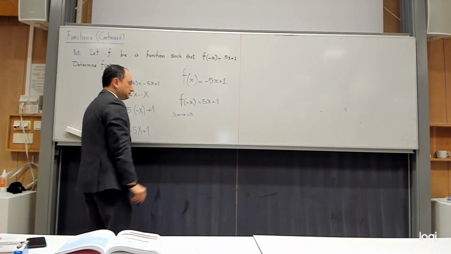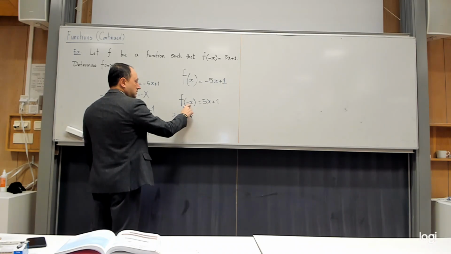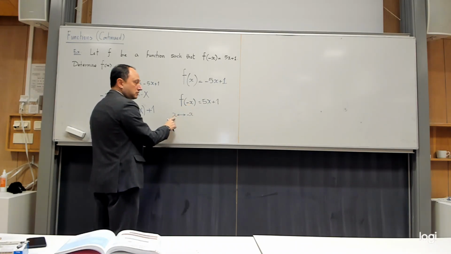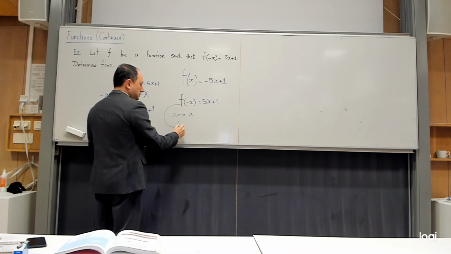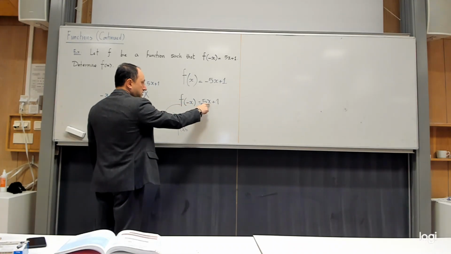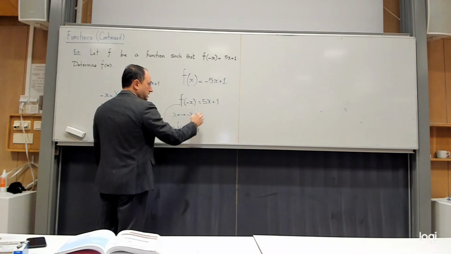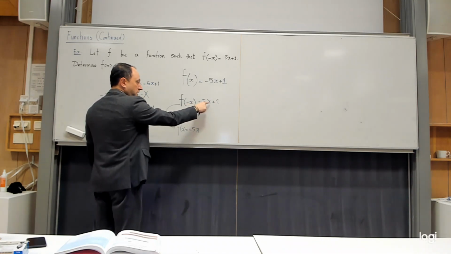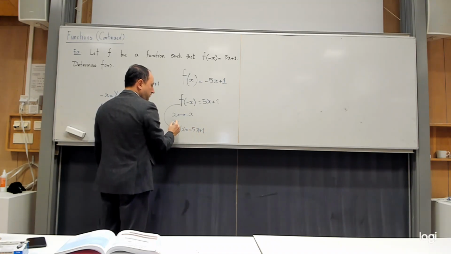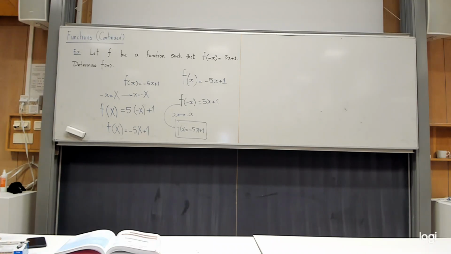Okay? So it means that wherever I see minus x, I replace it with x. Okay? And then what happens? This becomes f of x. But here I do not see minus x, but I can simply write it as minus 5x. You see, if I change x to minus x, this one becomes x, this one becomes minus x. This is a faster way of solving the problem. And I want you to understand this is valid.